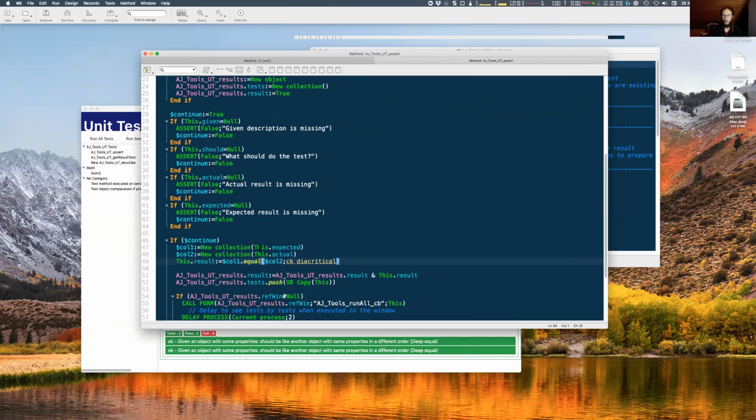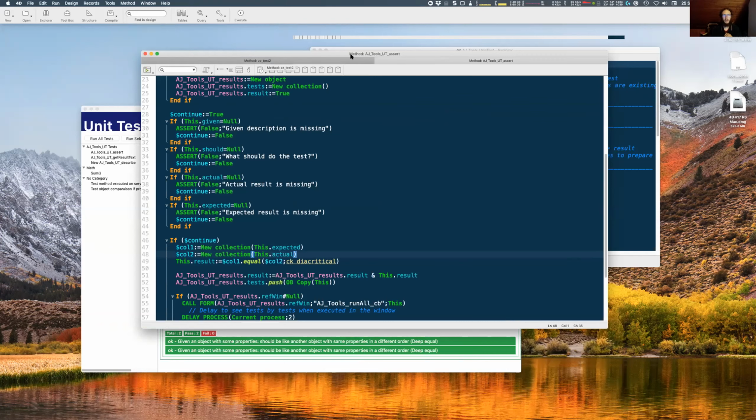And actually, I don't even need to know which type of value is in this attribute. It can be a text, a number, a boolean, an object, a collection. I don't care, because when you use objects, you don't need to type your properties, and a collection can contain any type. So this is really powerful because I don't need to make specific tests for each type of variable. So that is the way.